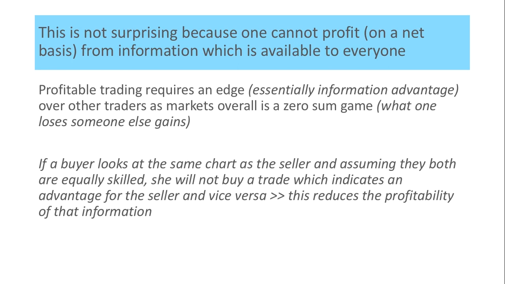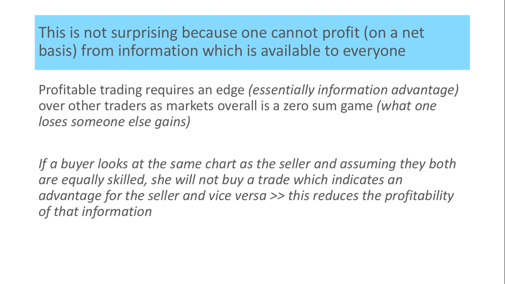And this is not surprising, because if one were to think about it intuitively, one cannot profit from information which is available to everyone. Anybody who's been doing trading for long enough knows that everybody just looks at technical charts. If people are looking at technical charts and making a decision, nobody has an edge. And trading is a zero sum game. What one wins, somebody else loses. Profitable trading requires an edge, essentially an information advantage over other traders, as the market overall is a zero sum game.